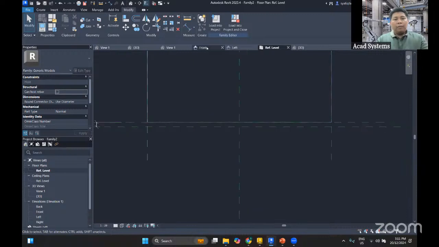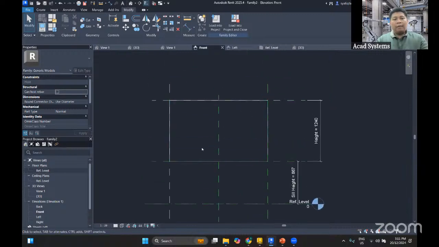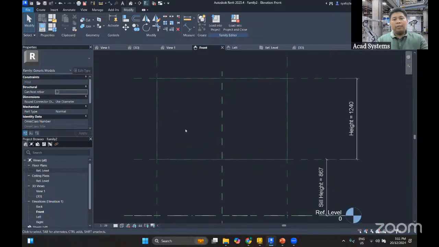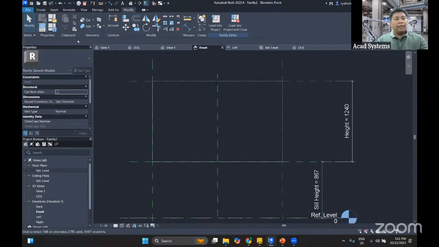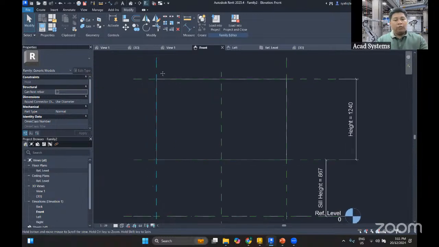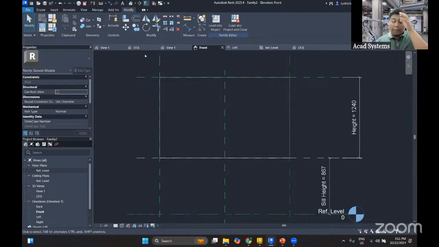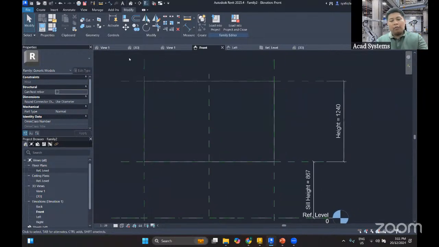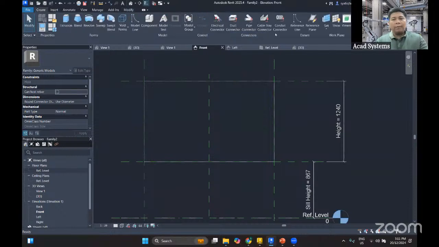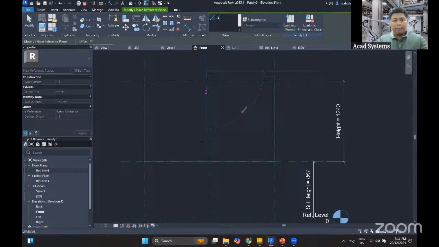So I will go back to my front view. This will be my box, my full box. I want to create a door, quite a straightforward door first. The step that I need to do is create a reference plane if you plan to have any gaps. For example, I want to make more gaps in here. So just go to reference plane, click one gap here, and then another gap in here.